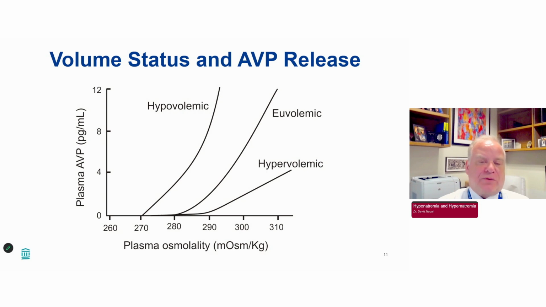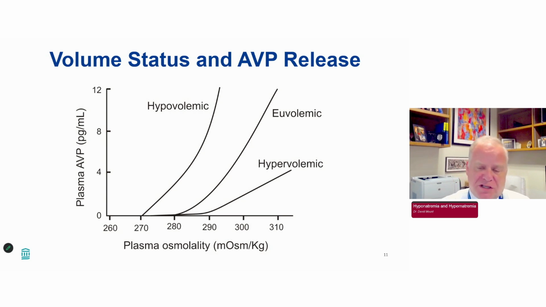This is not a static relationship. The curve in terms of vasopressin release related to plasma osmolality can be regulated based on volume status. These were papers from the 80s, when there was an RIA finally for vasopressin. If you make a subject hypovolemic, the vasopressin starts to show up at an osmolality of about 270 and has a steeper response curve. However, if you salt load somebody and make them hypervolemic, you press it to the right.